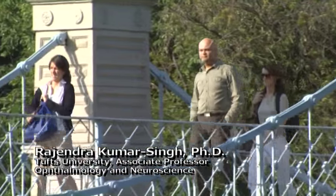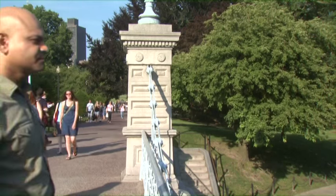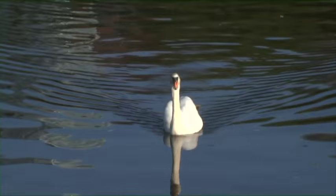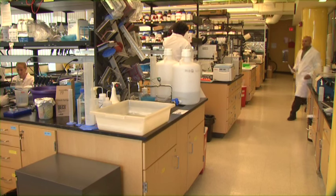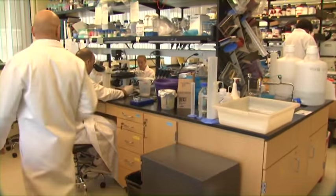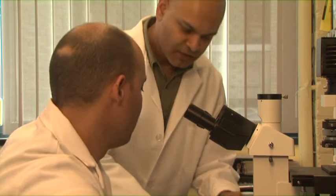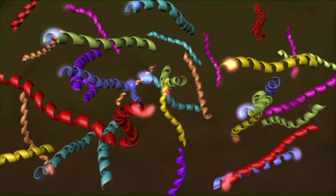We inherit our genome from our parents, one half from our mother and one half from our father. And sometimes something goes wrong. In fact, there are about 3 billion nucleotides in the human genome, and just one small mistake is sufficient to cause a problem. And when that problem occurs, it can lead to inherited retinal degeneration. Because the source of inherited retinal degeneration is DNA, it makes sense to be able to deliver normal DNA to correct the defect, and hence gene therapy is going to be a key player in trying to develop novel therapies for these inherited retinal degenerations.